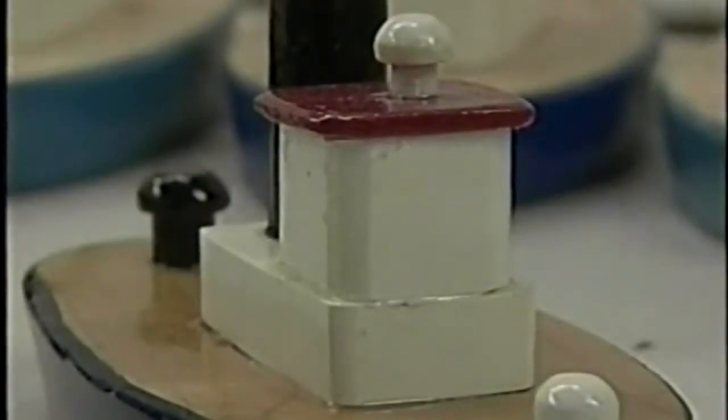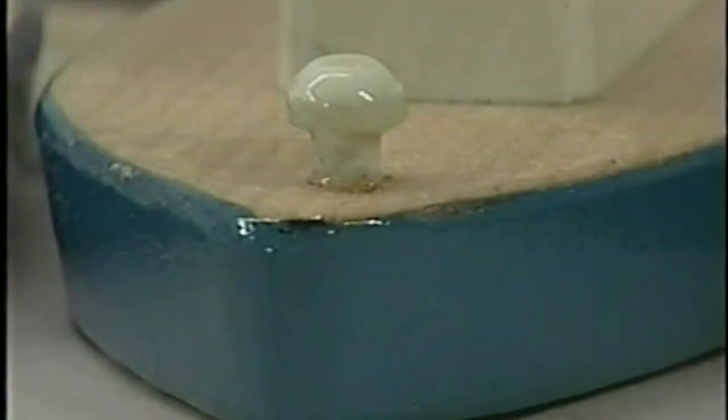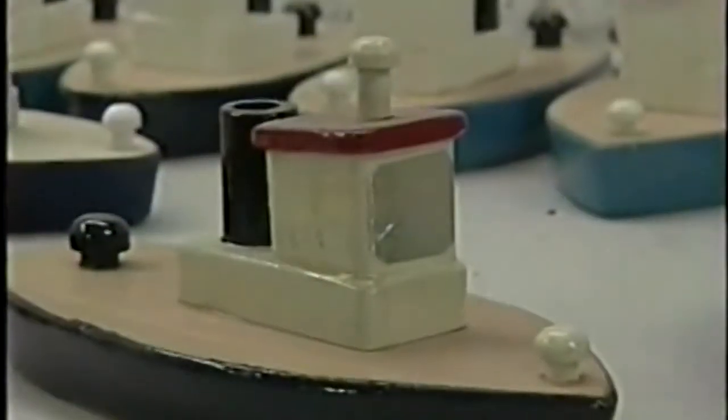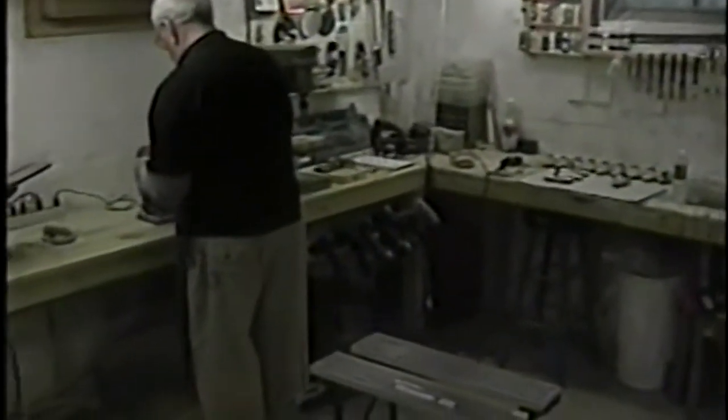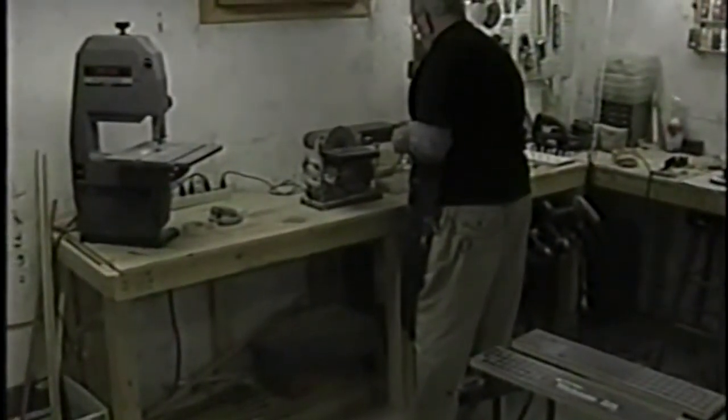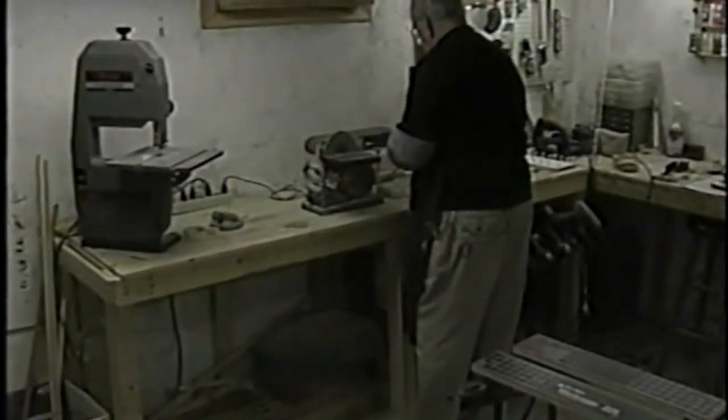I got into the tugboat thing because about maybe 15 years ago, a friend of my daughter's was having a baby, and when he came along, I wanted to make him a toy, so I made him a tugboat. I've always been fascinated by tugboats, and particularly the Portsmouth, go down there all the time. And so then about 5 years later, I saw the boy's mother and said, "How'd that tugboat work out?" She said, "Well, it's his favorite toy."